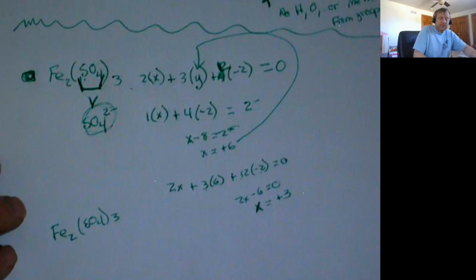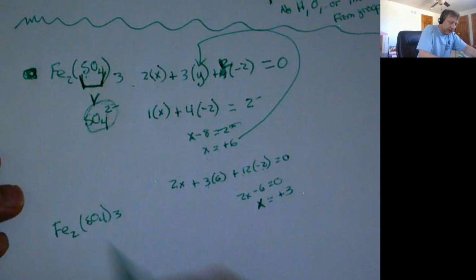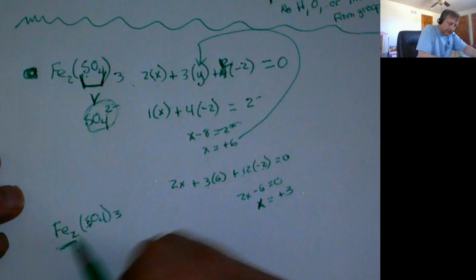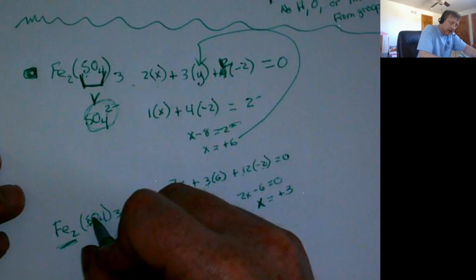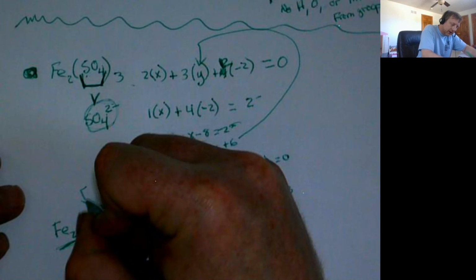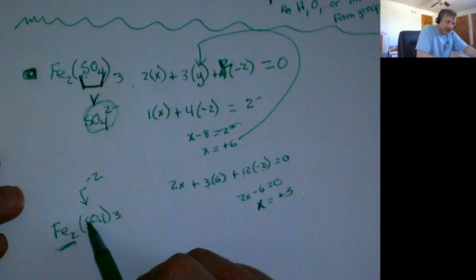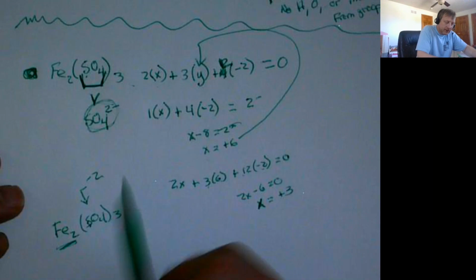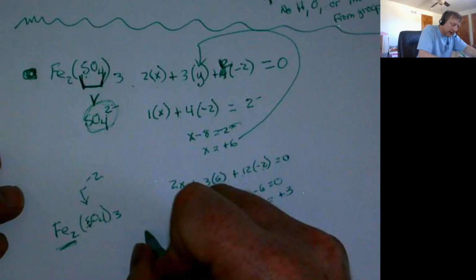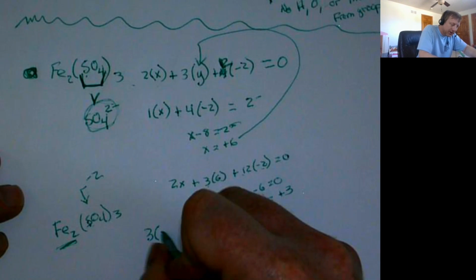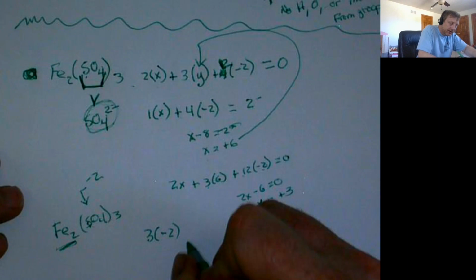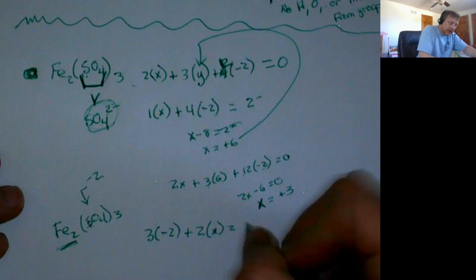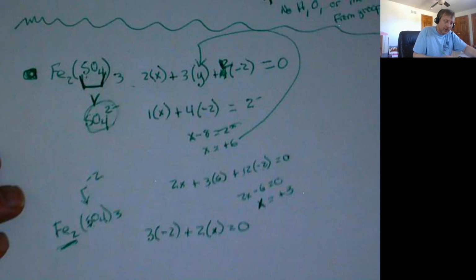Okay, so starting back with this Fe2(SO4)3. If I'm looking for the iron, I know that the charge on SO4 is -2. So instead of putting in an atom for each, in my equation I'm going to put this in as a polyatomic ion. I have 3 SO4s, each with a -2 charge. I have 2 irons with an unknown charge, and now they must add up to 0.